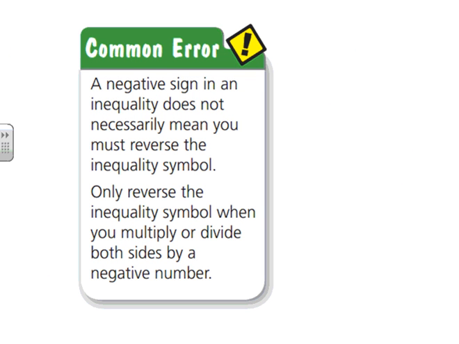Okay, yesterday we talked about when you would change or flip your inequality symbol. Just because you have a negative somewhere in your problem does not necessarily mean that you flip it every time. Okay, it is only when you multiply or divide by a negative number on each side. So in the example we just saw, there was a negative in there, but it wasn't the number we were multiplying or dividing by, so we didn't need to flip it.